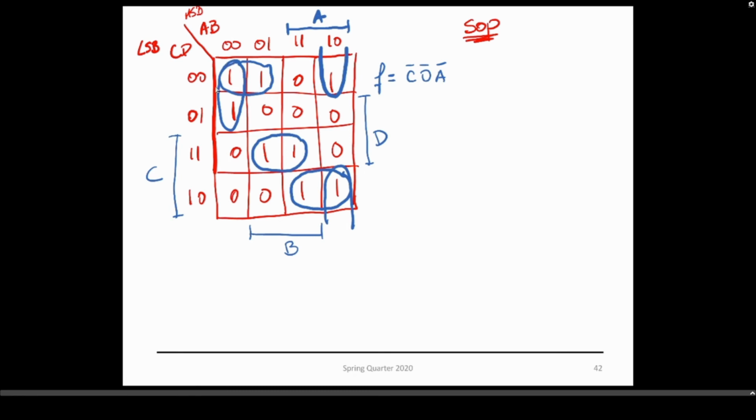So now let's go over this one over here. So if I look at that one, I know that it's on the A naught and it's on the B naught, right? These two, and it's on the C naught but not D. So C naught, but D is not included because it intersects D. Notice that I'm getting three terms here on this minimum term because I'm just grouping two ones.